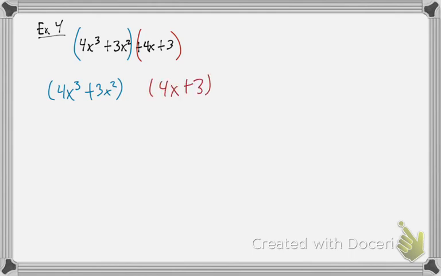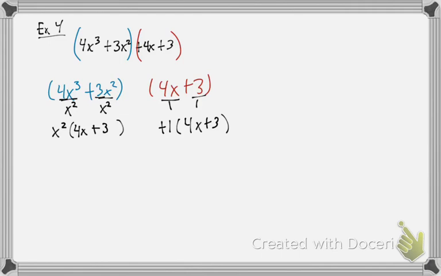So on the left side, 4x cubed, 3x squared, well, with the numbers 4 and 3, they have no common factors. But I do see that the 4x cubed has 2 x's, and so does the 3x squared. So I'm going to factor out 2 x's here. When I divide out the 2 x's, I've got 4 with 1 x left, and I have 3, and I had 2 x's. I divided out 2 x's, so I have none left. On the right side, though, the largest factor between 4x and 3, the only thing I could factor out is a 1, which would leave me still 4x plus 3.